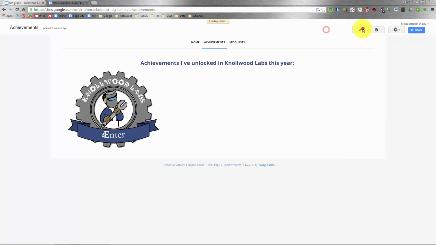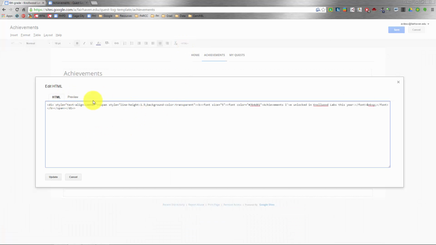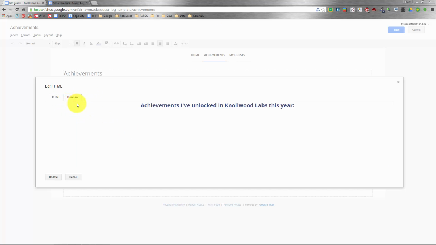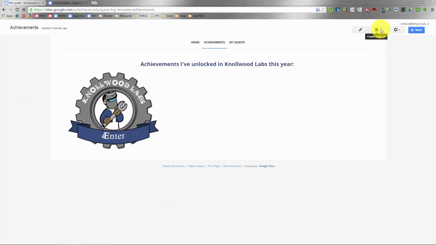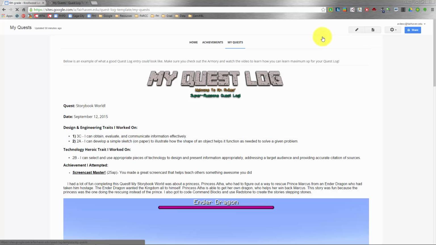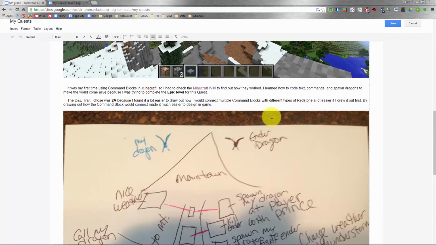If I click on my Edit page, again, you see the bar. If you are becoming an HTML expert, you can actually click HTML and you can write your own HTML in here and then preview it live. So for those of you who are working on that, that's something fun that you can do. I create a new page and then I add it to my navigation bar. I like the drop-down menu. I think that looks pretty cool. For your first quest, you can edit and delete all of this that I've made for you.